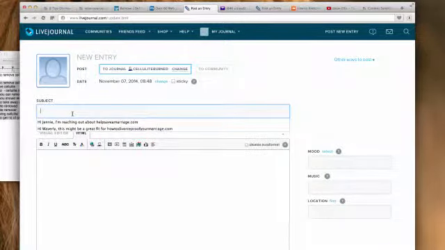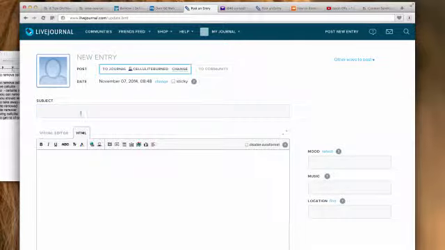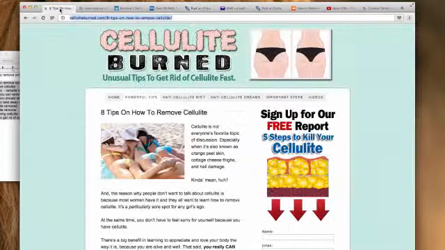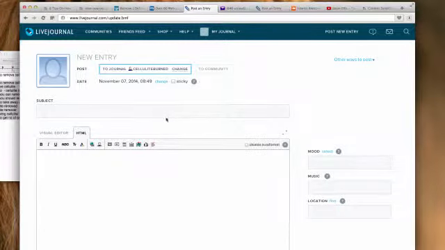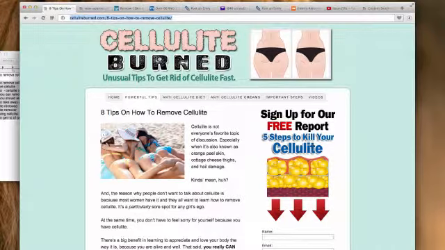So you'd ideally like to make the subject of the post related to the topic that you're backlinking to. Now, the keywords in the post aren't extremely important. We want to make this post generally about cellulite. What is important is the anchor text that you're going to be using to backlink to this page, the page that we're optimizing for.